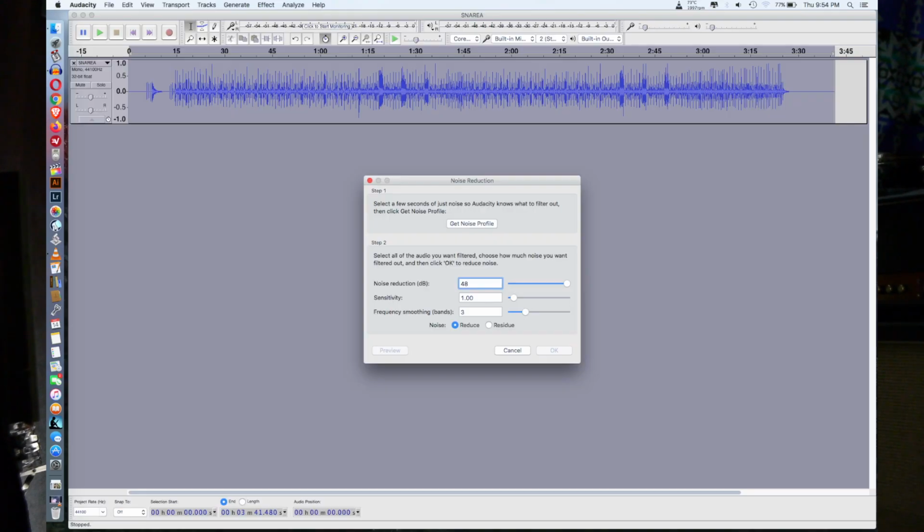Sometimes you can't tell at all. Sometimes it just makes you feel better, especially the cumulative effect of it. So if each track gets cleaned up a little bit and some of that sound is removed, it has less of a tendency to build up over tracks and get bigger and nastier. Okay, so that's noise reduction, and you can play around with the levels and decide how much you want to do. You might want to do more than I'm doing, but that's something I usually do first. I don't know, that's sort of my sequence. Now, from noise reduction, I usually move to filtration.